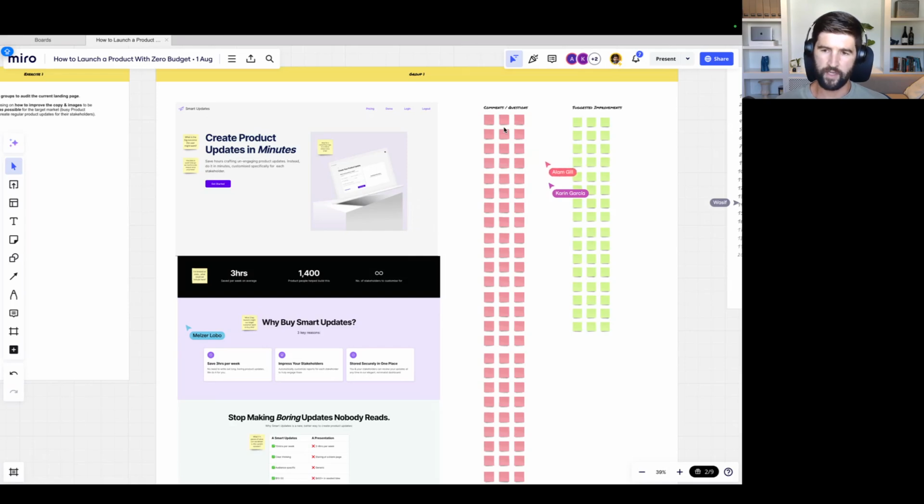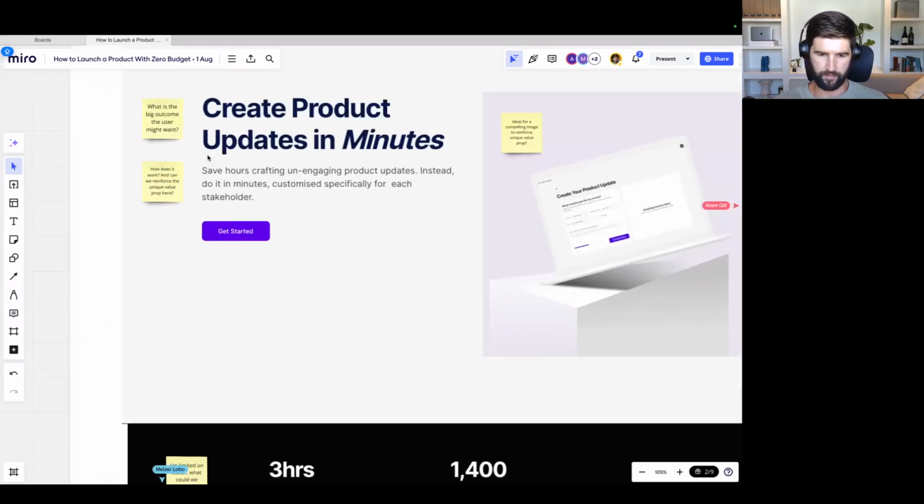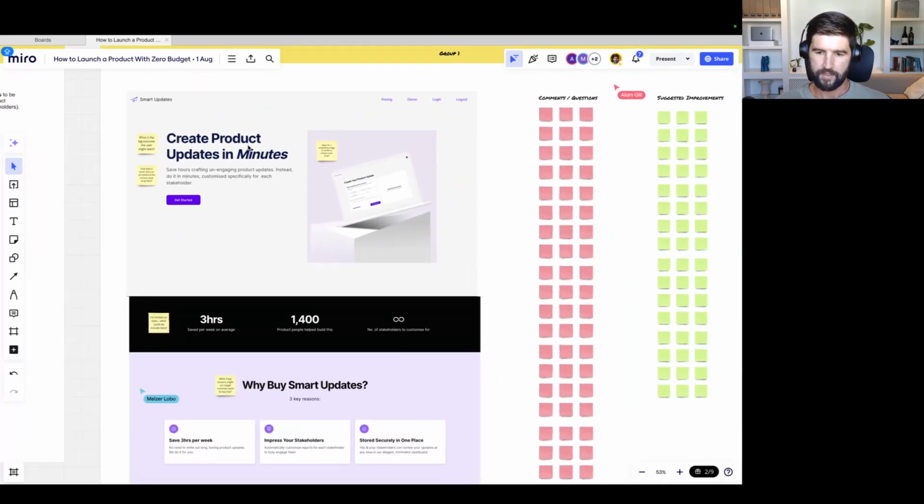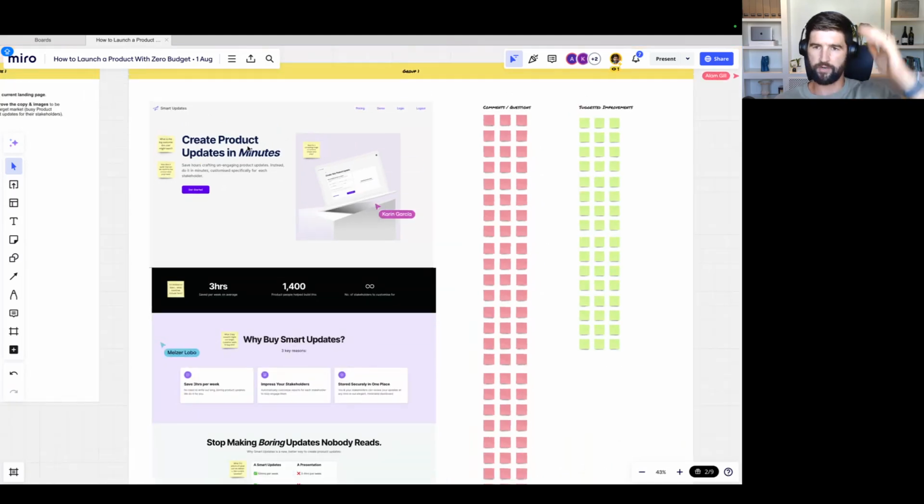What's confusing? What don't you understand? Maybe like an idea you have. Okay, so really just sort of getting some ideas and thoughts together. You're going to see some yellow cards, example, on the headline. These are questions that I've got that I'm not sure about how to answer effectively. Okay, so I'm going to start a 5-minute timer. I want you to just go through the whole landing page, look at those yellow Post-it notes, add your own thoughts. Sorry, so if you've got questions, thoughts, ideas, add those. The red and just add red cards on the relevant section.